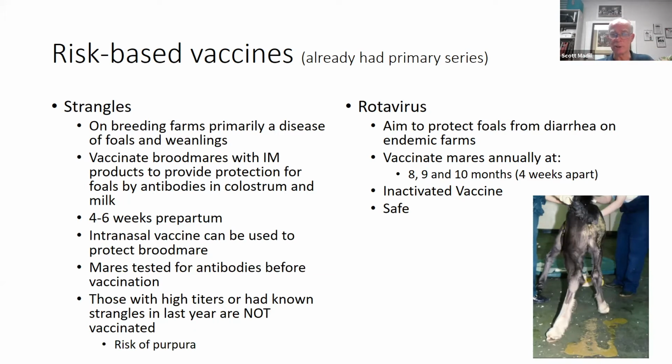If you are thinking of using a Strangles vaccine, if you do have a problem on the farm, you want to talk to your vet, because if the mare has had Strangles before and has really high titers, then she is actually at risk of getting an immune-mediated disease as a result of the vaccination. So it's a risk-benefit, and often we'll take a blood sample on those mares and measure their antibody titer to Strangles before we start.